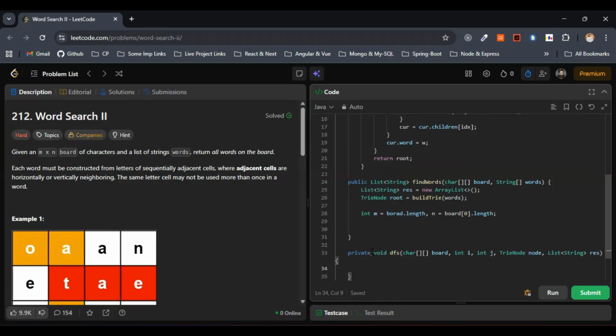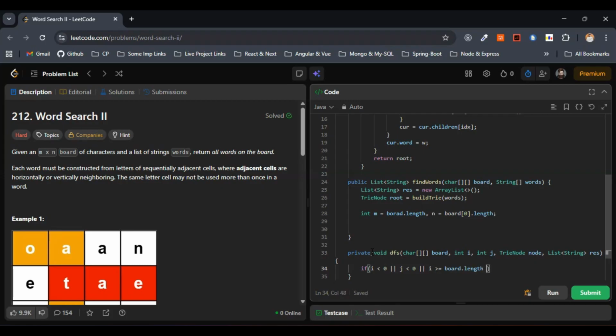So let's go with the boundary check first. This is simple. So I'll just go with i less than 0. i shouldn't be less than 0, right? So j shouldn't be less than 0 as well. So j less than 0, or this one, i shouldn't be greater than or equal to length of the board, nothing but board dot length.